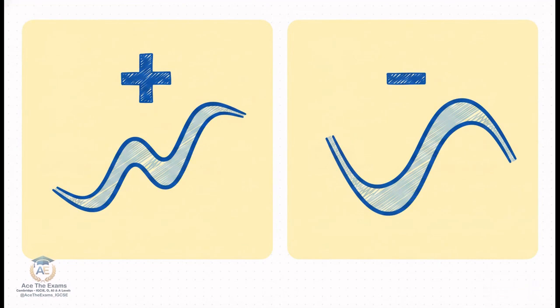Okay, so when you're asked to sketch a cubic, the very first thing you need to look at is the coefficient of the x cubed term. Seriously, it dictates the entire flow of the curve. If you have a positive x cubed term, it means the curve generally travels upwards. It'll start down in the bottom left and end up in the top right. But a negative x cubed term, that flips its destiny completely. The curve is going to start top left and flow downwards to the bottom right.